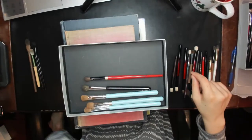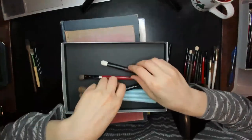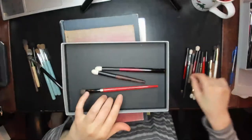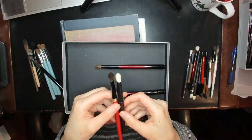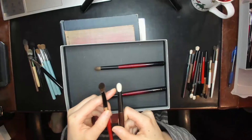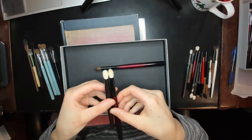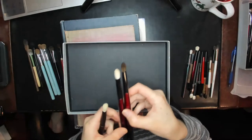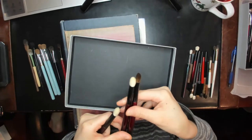Okay, so other big blending brushes, we have the Sonia G Jumbo Blender, from the Keyaki set. And then we have the Worker 1 and Worker 2. So the reason why I have these in the different categories, you can see this one flares out more and then goes back in. This one goes more straight. So that's the case for all three of these brushes. Where they differ is that these two are technically the same brush. One's just a dyed hair and one's an undyed hair. So where these differ is the tip.